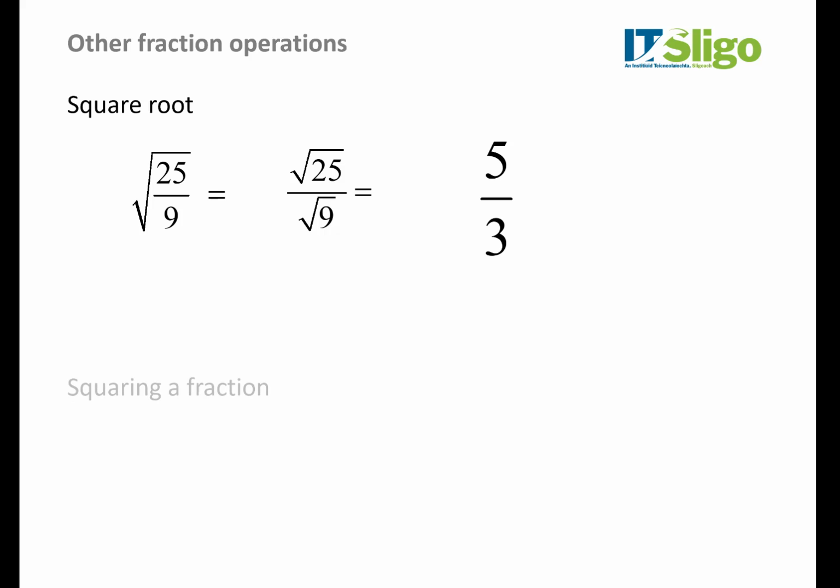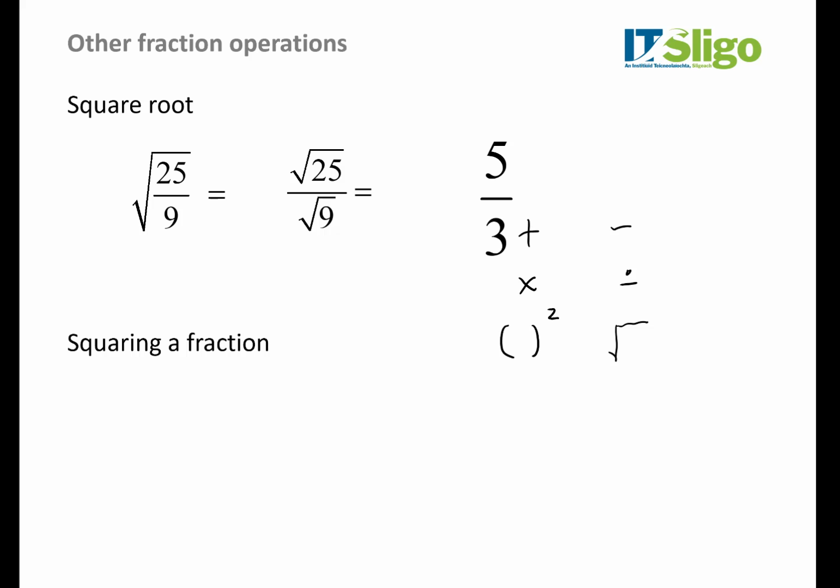Now square root and square are inverse functions. We've met a few of these so far. We've met plus and minus, multiplied and divide. So square root and squared are inverse functions. They're like the hammer. One side does one thing, the other side does the other. So any rule that applies for square root also applies for squared. So if we have a fraction to be squared, the squared can go in and sit on the top and sit on the bottom.